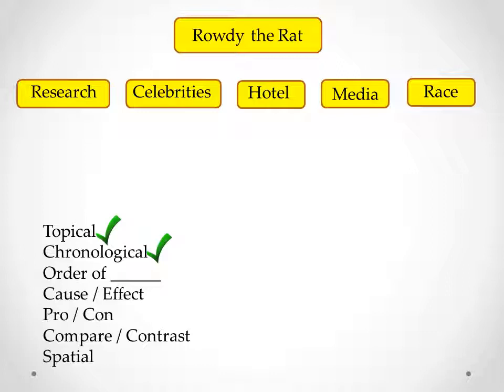Is it the celebrities? Because without the celebrity endorsement, they wouldn't have gotten the word out. Is it the hotel? Because without the hotel, they wouldn't have done the publicity stunt and had the celebrities. Is it the media? Because without the media coverage, that wouldn't have happened and the children wouldn't have benefited from it. Is it the race? Because without that race, they'd have had to find some other publicity stunt, some other way to get the word out. It's really subjective on what you would choose next, isn't it? It really is. So maybe order of importance is not the best solution for this.